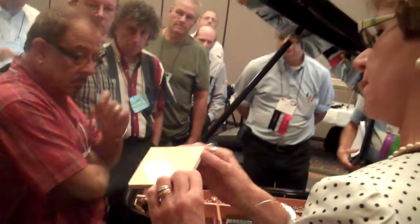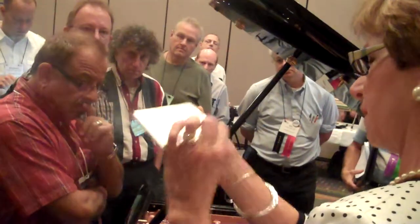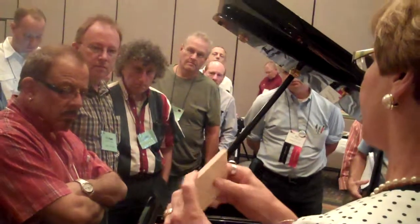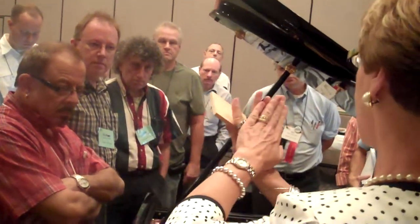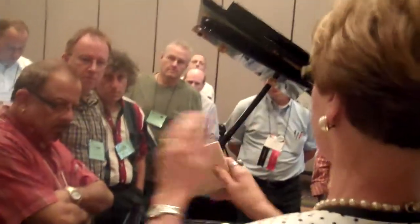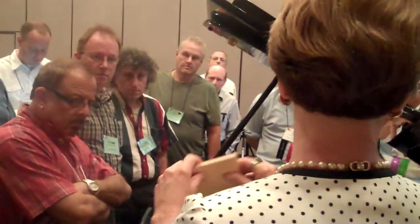It's a spruce core with a very thin film of spruce on the top and the bottom, placed at a 15-degree angle. So technically we do have to call it laminated because it's more than one piece, but the way that it's designed is that the film on the top and the bottom is at 15 degrees so that the spruce maintains its flexibility. So it's like an extra protective cover if you want to pass that around.